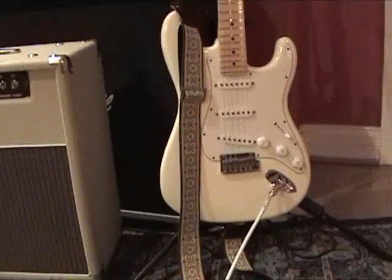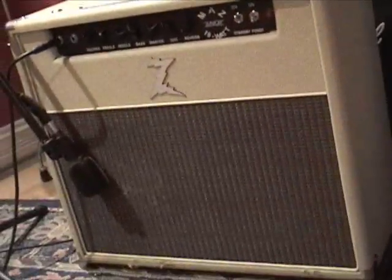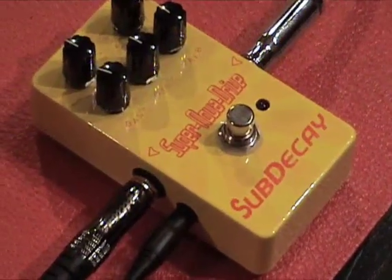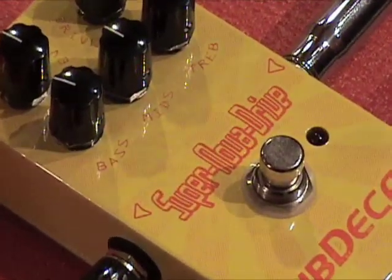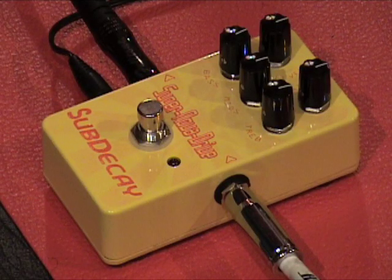Heading on over to a Strat and a Dr. Z Maz 18. Bullet coily cable back into the Subdecay Super Nova Drive. Yep. All right. Middle pickup on the Strat. Sounds like it. That would be it.